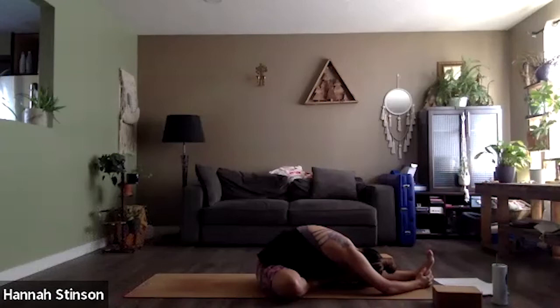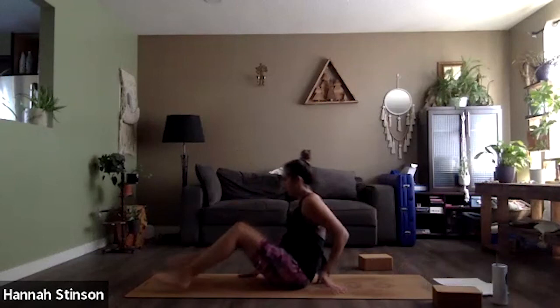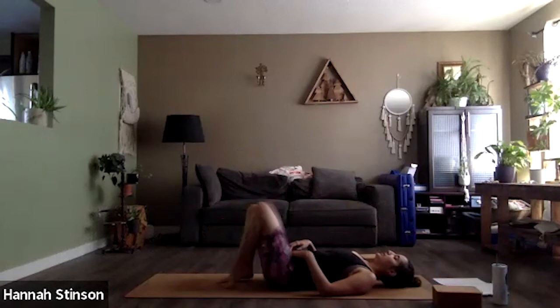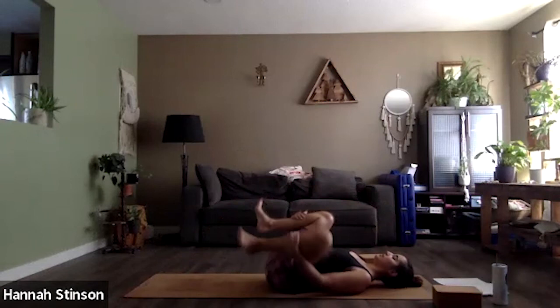On your next inhale, slowly walk yourself back up. We're going to come down onto our backs. So, soles of the feet are on the mat, near the bottom of your mat, knees are bent. And just slowly coming down onto your back. Bringing our knees in, hugging them in towards your body. Just gently rock from side to side, giving your sacrum and your low back a bit of a massage.